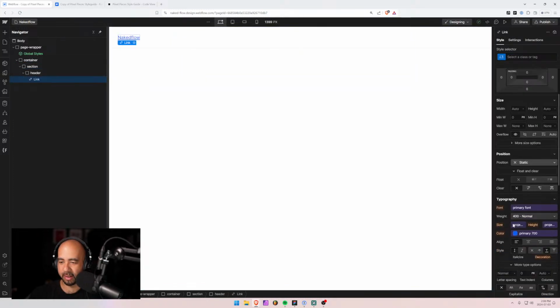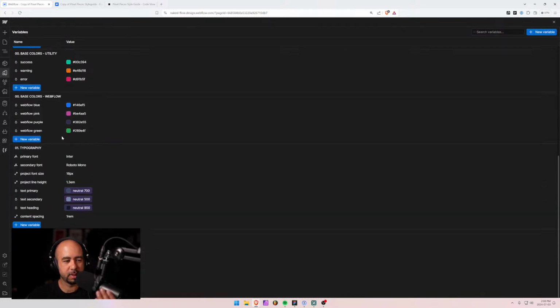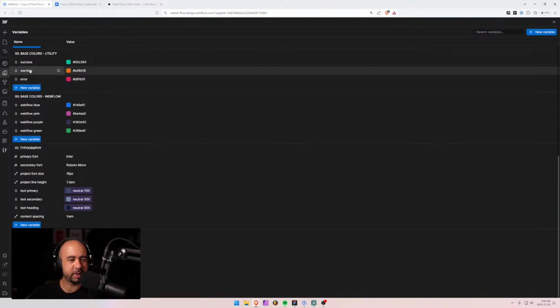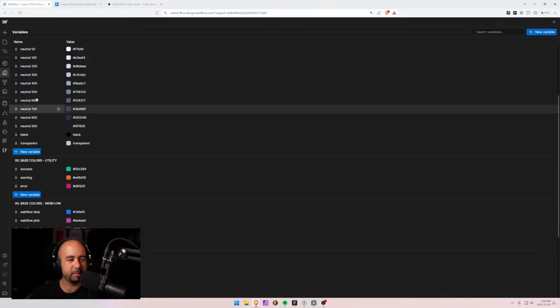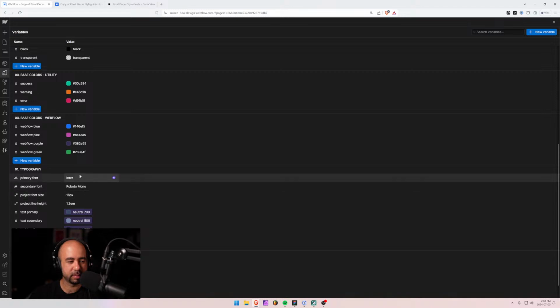Okay. What is our primary font here? Take a look at our primary font. Oh, interesting. They got this new button here with a new variable at the end of each one. Primary font is Inter. Okay, that's what we want.